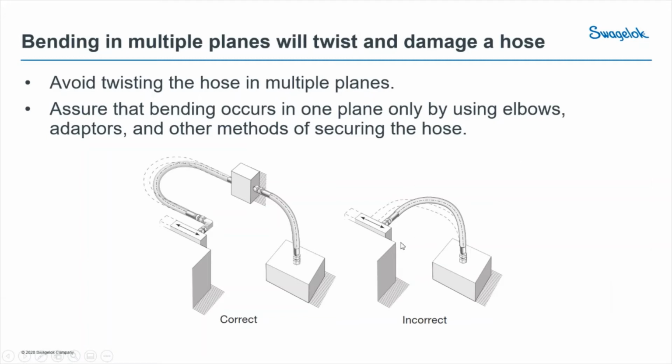So this is also a dynamic application. As this goes back and forth, it's really going to cause a lot of twisting stress, and there's going to be tons of internal stress in that hose throughout, and especially at the end connections. So that hose is going to fail pretty quickly, and it's unnecessary because you can really just put a static hose here like they did, and then put another hose here that's going to feel that dynamic movement, but then they just add an adapter there. So certainly this setup on the left will last a lot longer.